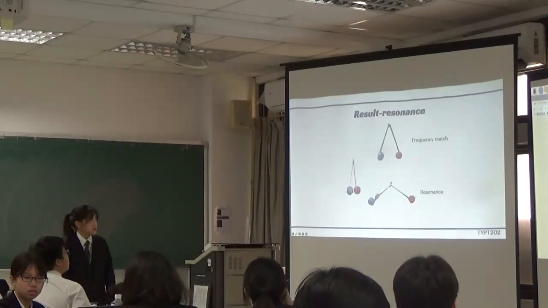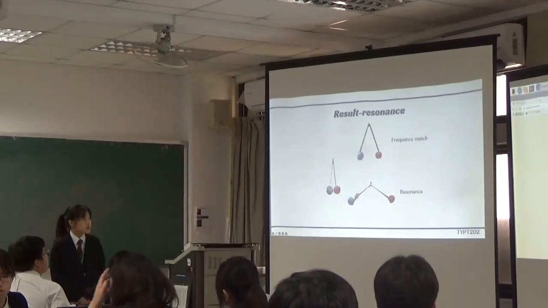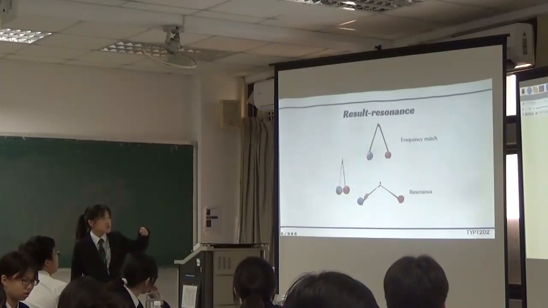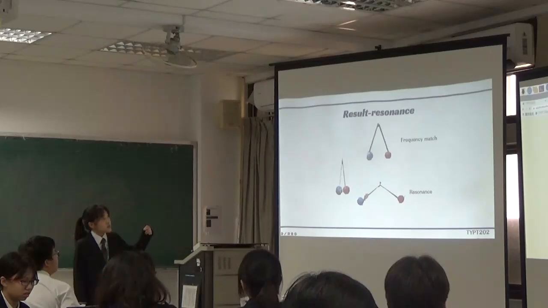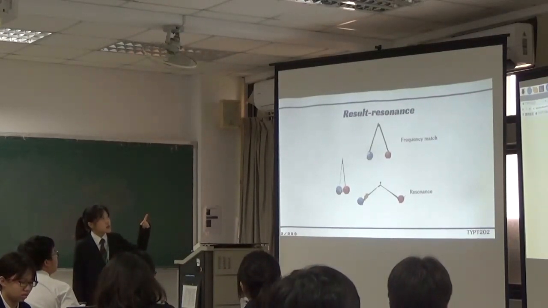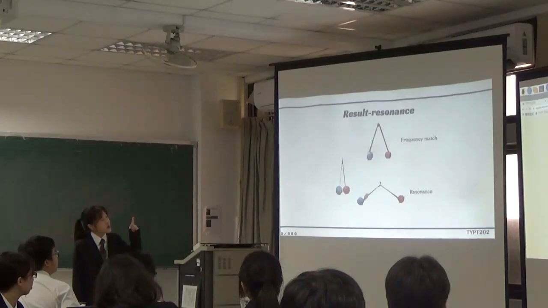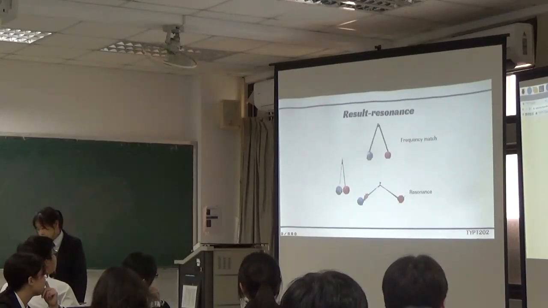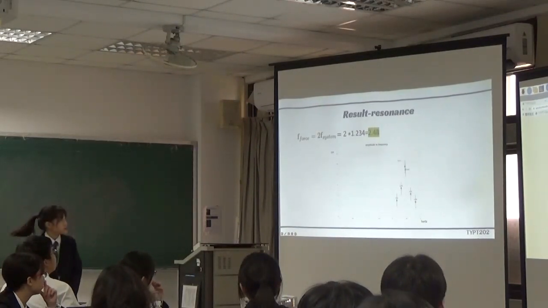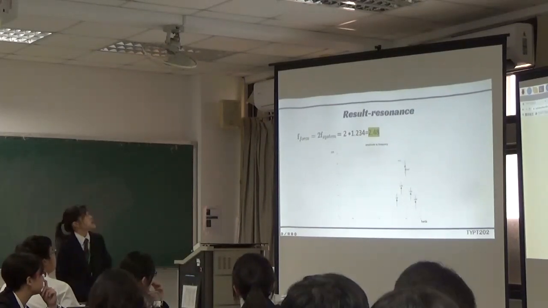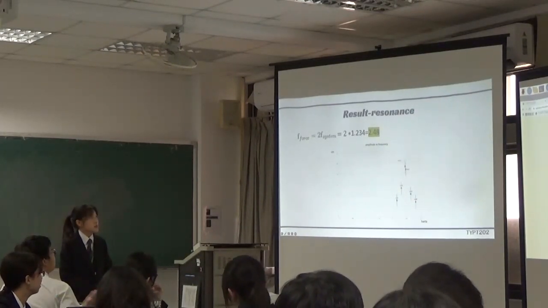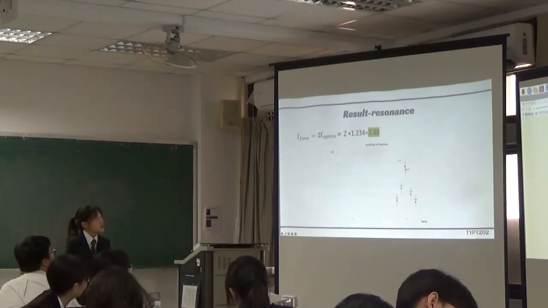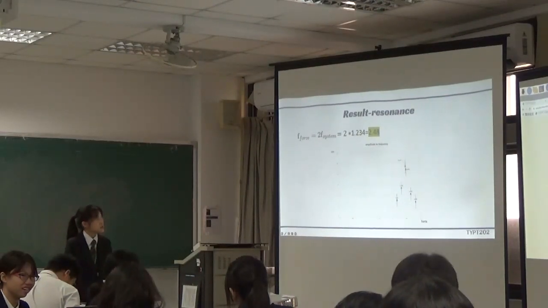And for the explanation of the resonance, if I give the same force but different frequency, you can see the differences with the resonance. If resonance happens, then the balls will go higher. And this is the result. By knowing the frequencies of the system, you can, through the equation, know when the resonance will happen.